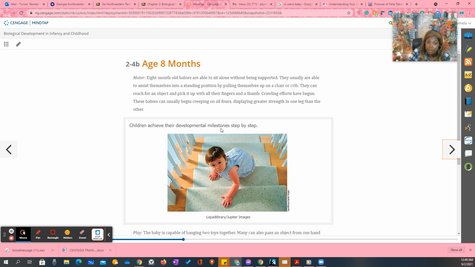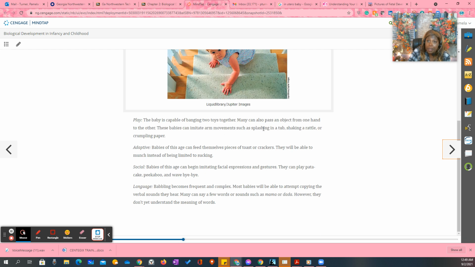And remember, at this point, according to Piaget, they know the ball is still there. So that object permanence means the baby looks and knows, wait, it's still there. Prior to that, they really thought the ball was gone. They closed their eyes, they couldn't see the ball. They thought, oh my gosh, it's just gone. So object permanence develops about 6 to 7 months. So now they're going to look for the ball.